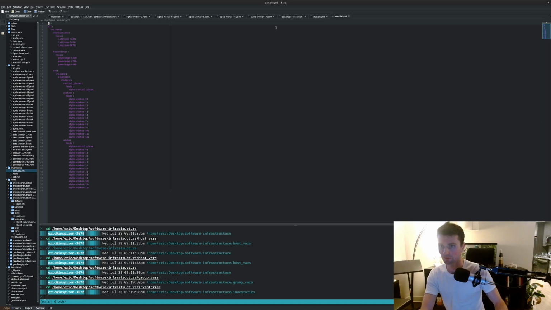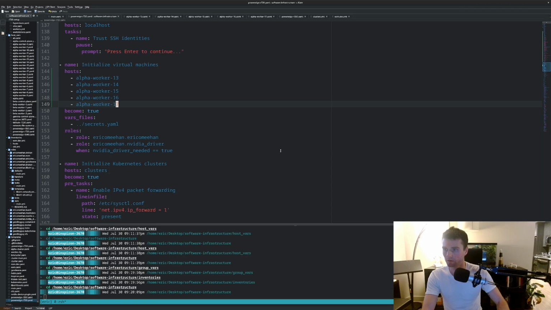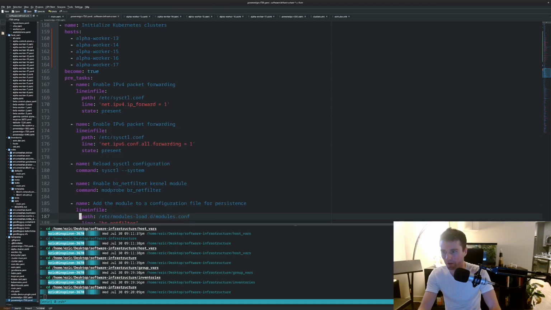I think I want it to... I think I want to specify these guys as well, because yeah, the control plane and the existing workers are already initialized, and we're just initializing these as new ones in the system. So each of these workers needs to have these done on it, but the existing ones don't. Same kind of things.